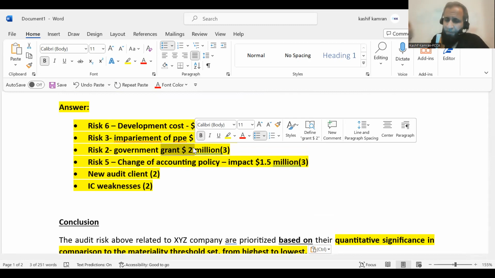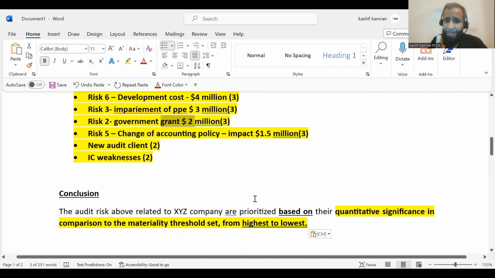First 2 or 3 has to be put in order of highest to lowest. Thereafter, you can do whatever you want to do. So just the first 2 and 3 is good. Rest, you can do whatever you want to do. And your conclusion is that they have been arranged on the basis of high to low.